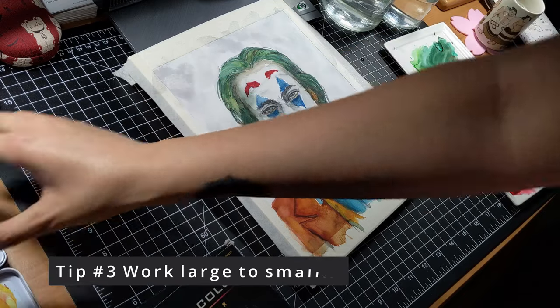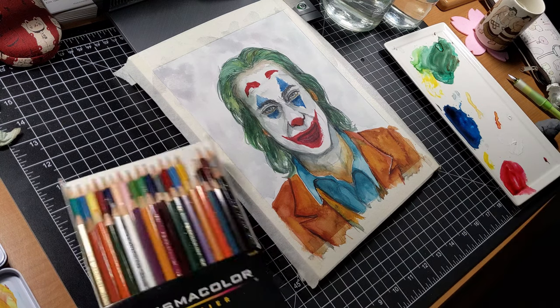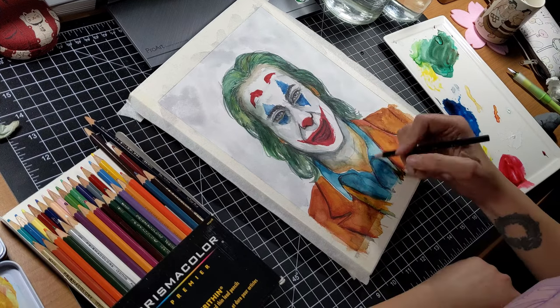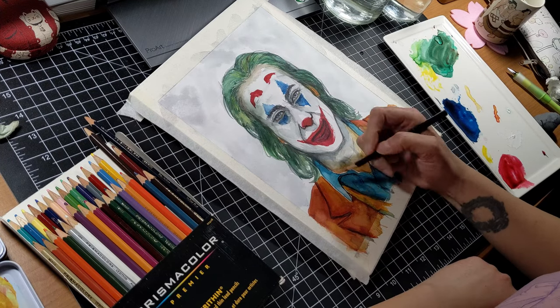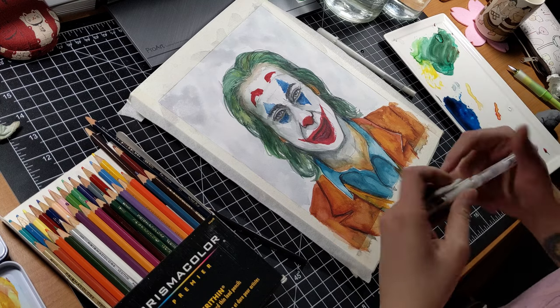On to number three, work large to small. Try to focus on form and value over details. Compose with large shapes and even use larger brushes. If you're having difficulty seeing the forest for the trees, try squinting. This will help you see blocks of color and general shapes.